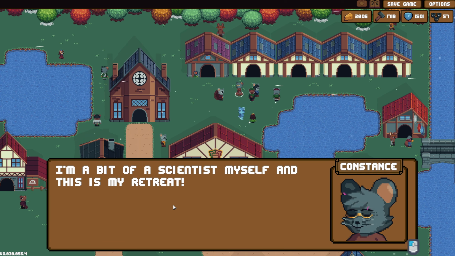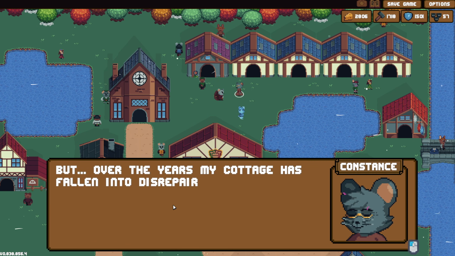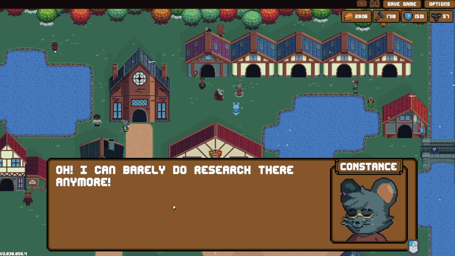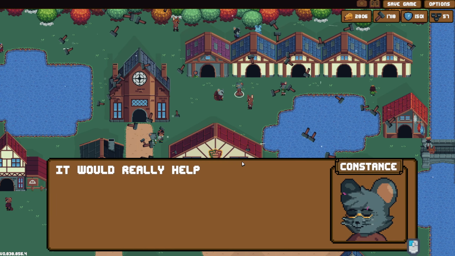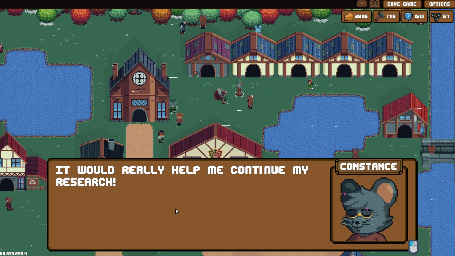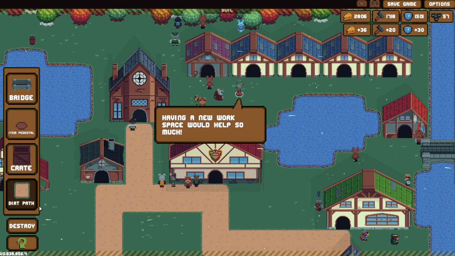I'm a bit of a scientist myself and this is my retreat. But over the years, the cottage has fallen into disrepair. Well, I can barely do research there anymore. Could you maybe build me a new workshop, dearie? Constance's house could really help me continue my research. Can you build that cottage for me? Sure, let's build a cottage.